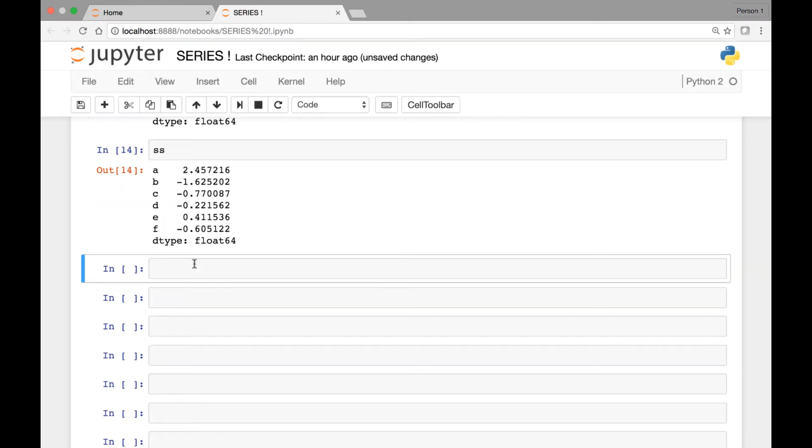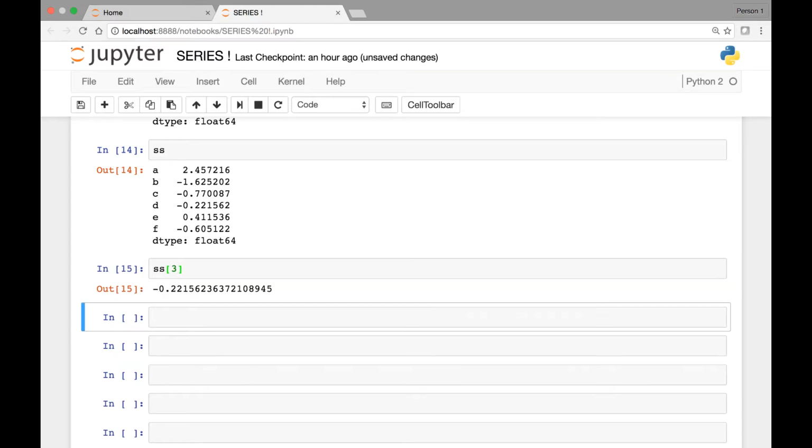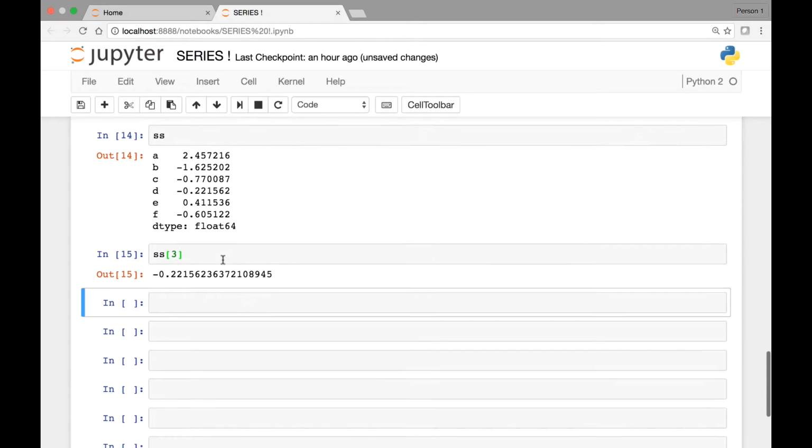And then we can use indexing on our series object. Let's say index 3, and run it. We get negative 0.22. That's here, right? Index 0, 1, 2, and 3. So at index 3, we have the value negative 0.22.